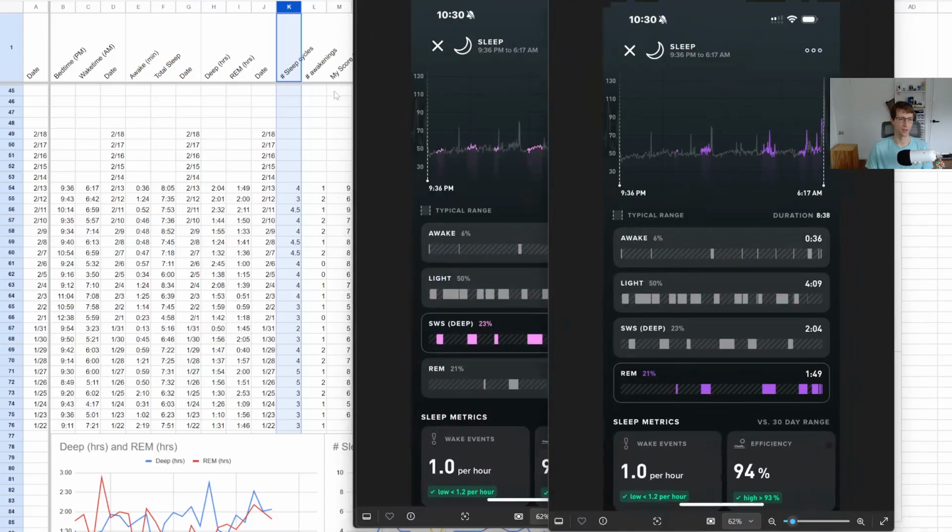And my score, I give myself a 1 to 10 score as well each day. And that also correlates. So I had a 5 and a 3 when I only had 2 and 3 cycles here. And those can also correlate with lower total sleep over here. So you can kind of see how this can get pretty in-depth if you want.